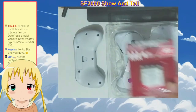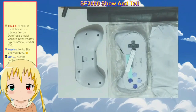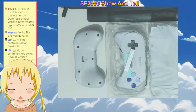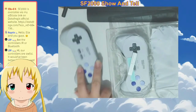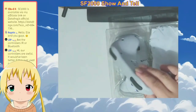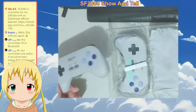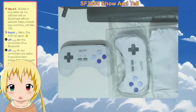Naturally, I come prepared. Ta-da! I have two of these. So I have 8 of them overall. Honestly, the controllers are awful. It could have been better if they just used a wire. I don't know, maybe they'll work better than the default. Looks pretty good to me. So, I don't know. For a $29 device, you can get it for less than $25, actually.